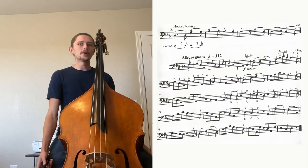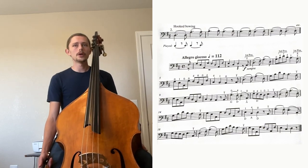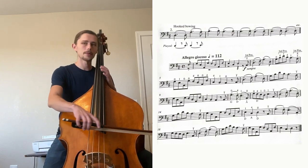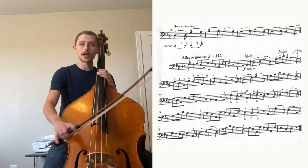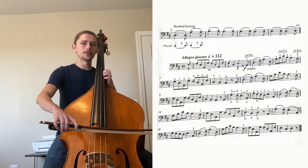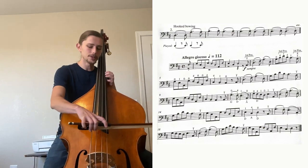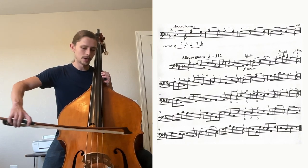Number two, The Happy Farmer, is a hooked bowing exercise. Hooked bowing is when two notes are played with the same bow direction. So down, down, up, up. In this instance, we have a dotted quarter note and then an eighth note. So count the eighth notes: 1, 2, 3, 4, 1, 2, 3, 4. We also have a little rest in between there, so make sure that there's a space between the two notes in the same direction. So 1, 2, 3, 4.